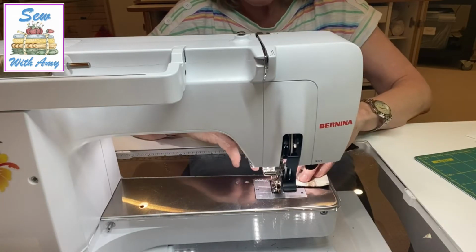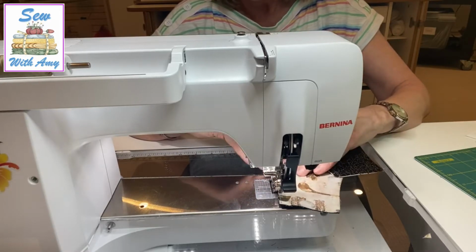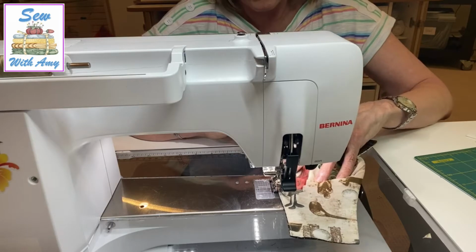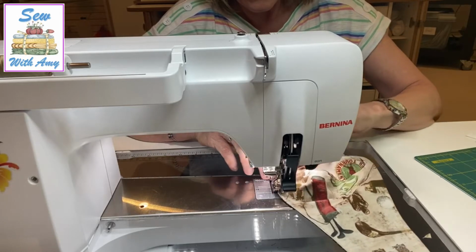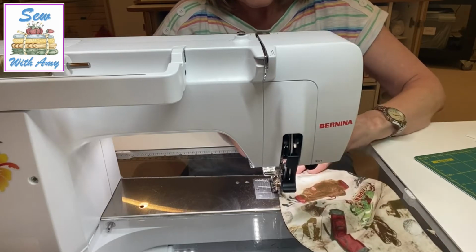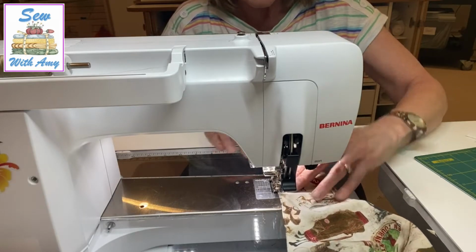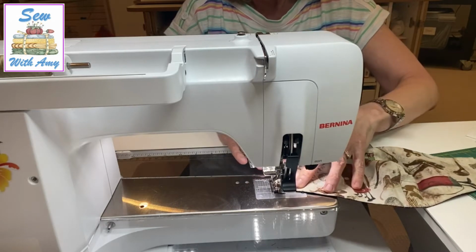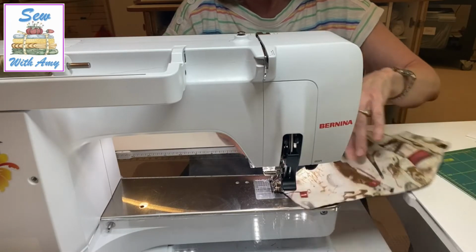And I'm going to pivot and go down this edge. Over on down. This will also help to keep the mask nice when it's laundered, having this top stitching. It'll keep the fabric from coming apart. There we go. And we're coming down the track toward the home stretch.